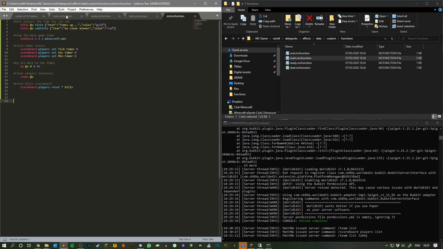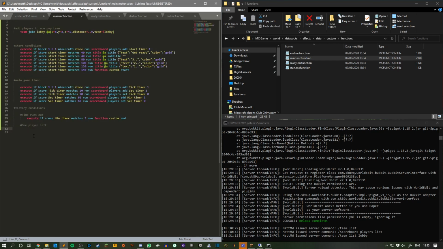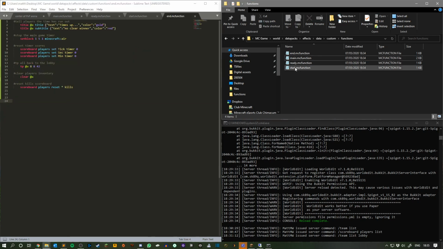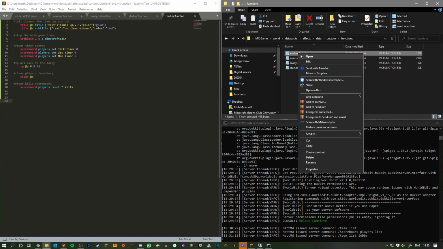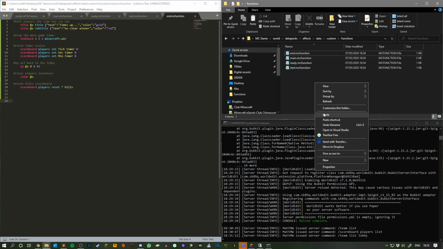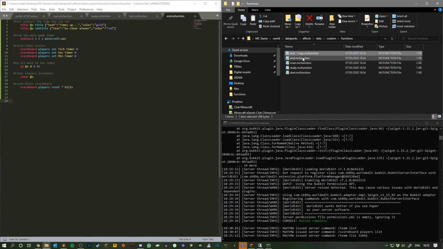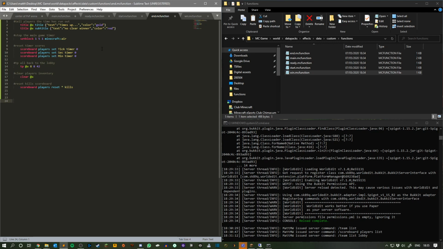And that will be triggered when there is only one player left. So in our function files here, we are simply going to copy this. We're going to paste it here, and we're going to change the name to win, because that's quite self-explanatory. So there is an end to the game, or somebody wins the game.